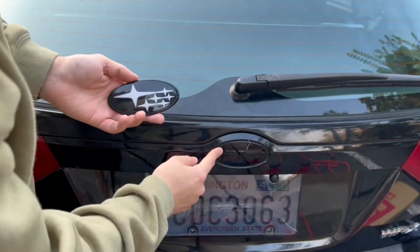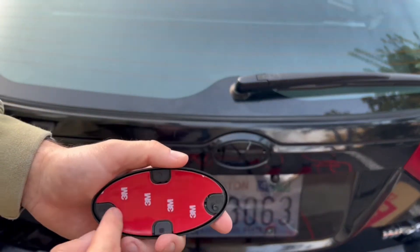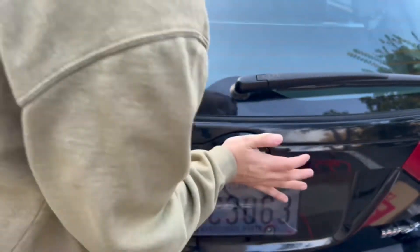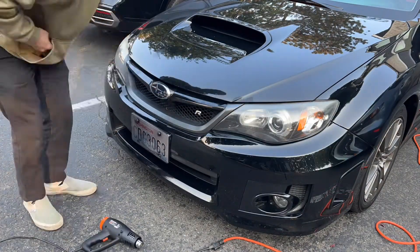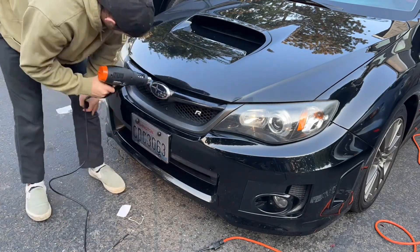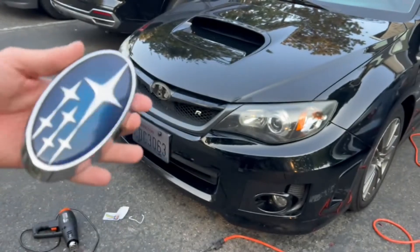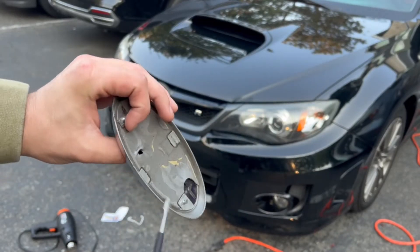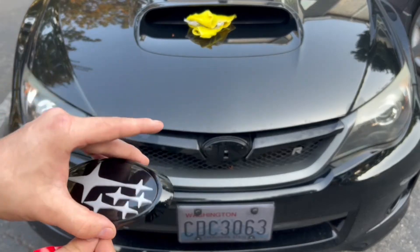So for the emblem, there's two holes here. The smaller one's going to go in the rear. You see it fits pretty easy. So same thing, we're just going to peel this 3M tape and line the holes up and hopefully I don't put it in upside down. So we got it off and most of the glue came with it. I'm not going to recommend using metal tools because if you're not careful you can scratch your paint. I used this little knife edge thing to get in there and cut away at it until I could pry it. Line the holes up and you're good to go.